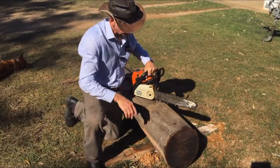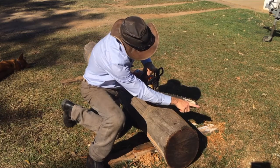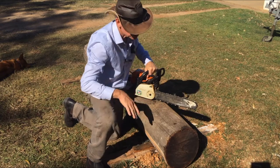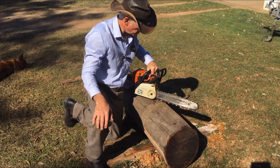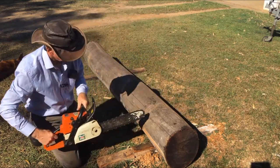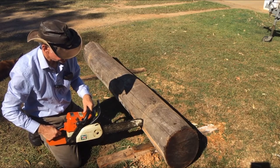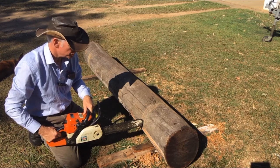In particular today, I'm going to be talking about this bit up here. From about there to around to here is the most dangerous part of a chainsaw, and you never want to touch anything with that. And I'll show you why. You imagine if you come along like this and just whack it straight into the wood. You think that's a pretty crazy thing to do. Who'd want to do that? And I'll show you in a minute why that suddenly seems like a good idea.